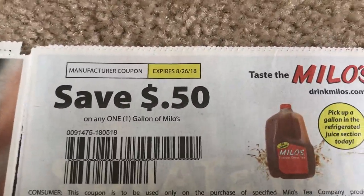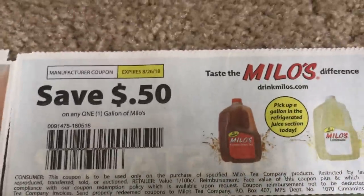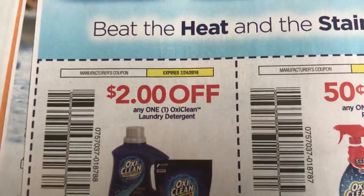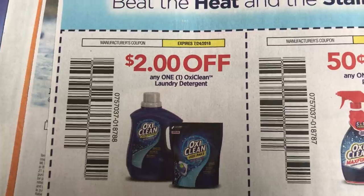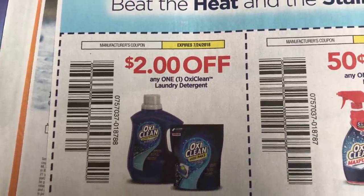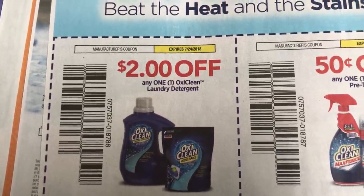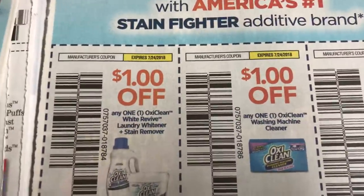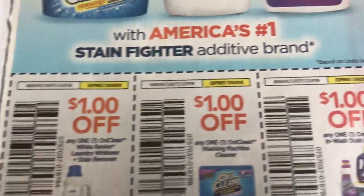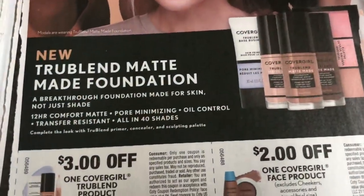Nothing on that page. This is Milo's — I have not seen this at our store. Here is the OxiClean coupon, guys — $2 off one. Every time we get this in an insert, we almost definitely get it as a printable. So check back tomorrow if you want more prints. A hot coupon like this is probably one of the best coupons along. The Colgate is $1 off — that's pretty decent. A lot of times they become printable, so before you buy your papers, especially if you have to wait until Sunday, check in the morning and see if there's a printable option because that could definitely save you some money.